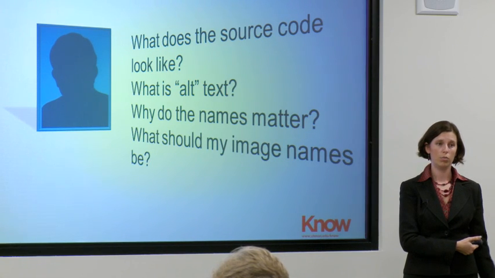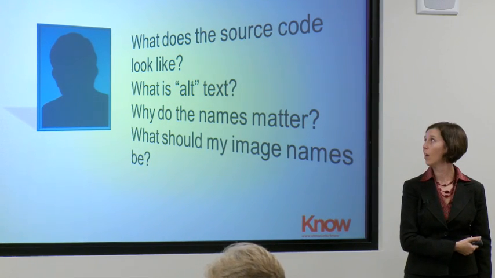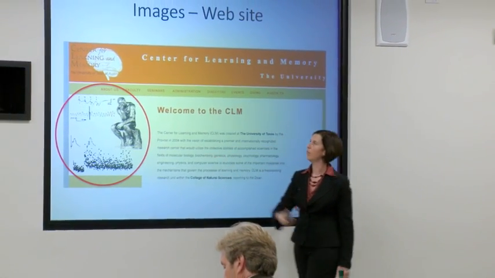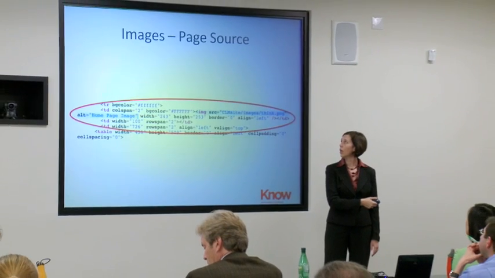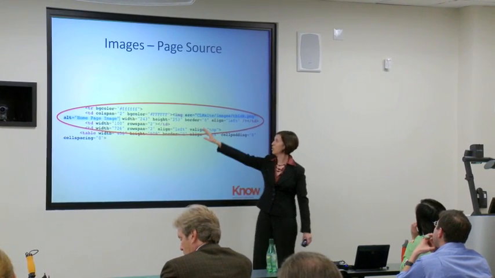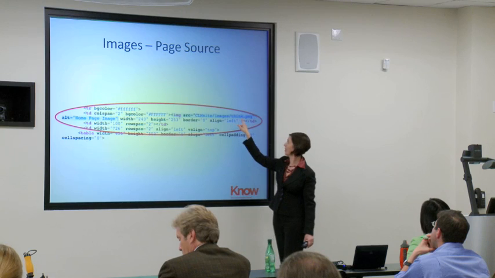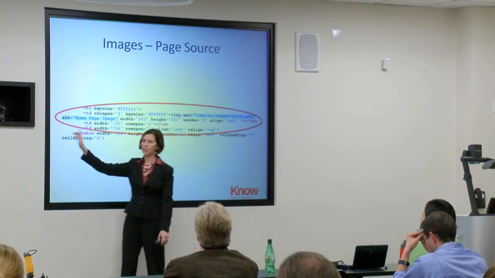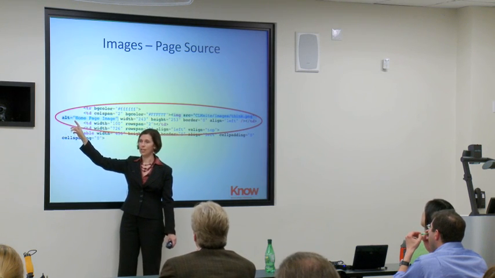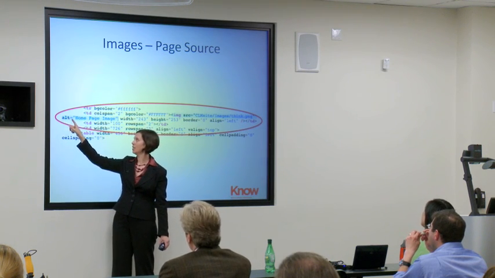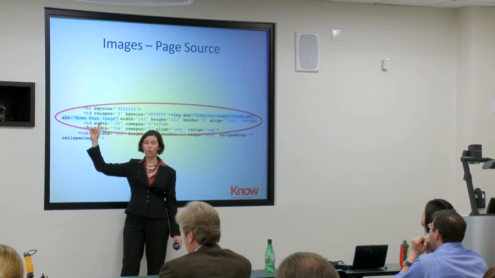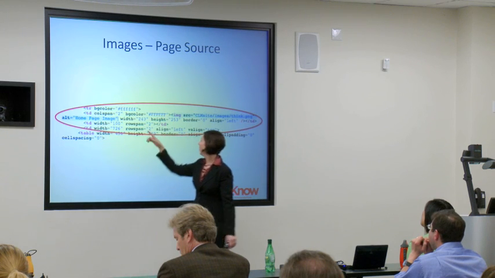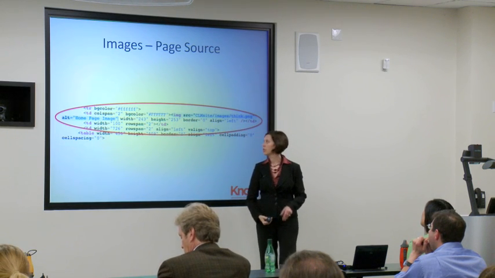Images, the pretty pictures on your site. We're going to go for their main image. They have their logo up above, but their main image. I'll show you what it looks like. So this is image source code. Theirs is called think.png. And their alt text, now this is the really important one, is the ALT equals, and then whatever is in these quotes. So they've called it homepage image. And then the rest of it is just how big the image is.